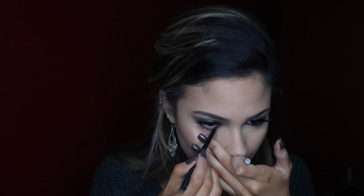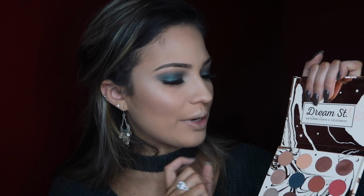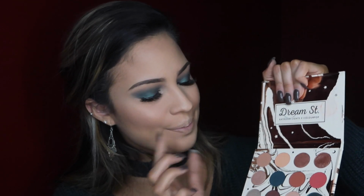Essence Gel Liner, and I'm going to be putting that on my bottom waterline. So now pretty much the rest that I'm going to do is self-explanatory, I guess. I'm going to be taking the shades that I used, but I'm going to take the matte ones. So I'm going to take Shooting Star, Potion, Water Bearer, and I'm going to put those all and blend them in my bottom lash line. And I am going to take a little bit of Mermaid Boy on the inner part of my eye just so I can, you know, make it flow through to each other.